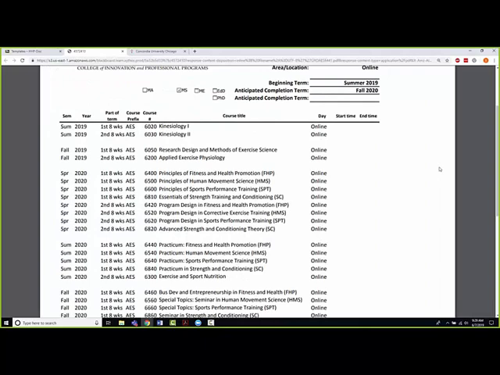And everybody, no matter what your concentration is, is going to take a couple courses together as one big mass, and then you're going to have your concentration courses. So what I'm going to do is go over the core curriculum, which are the courses that everybody takes, and then I'll give you a little teaser of things that you'll look forward to within your concentration courses.